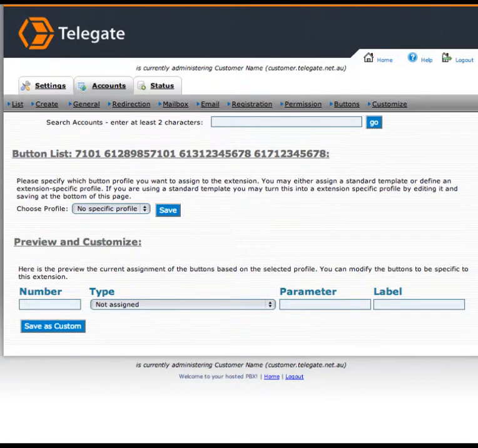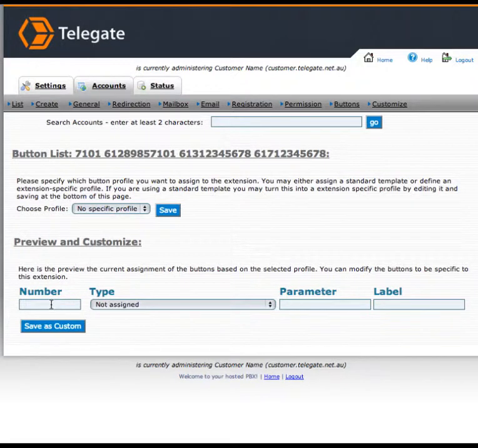Buttons. The Buttons tab controls buttons of various types of phones. If you use SNOM handsets, we basically have 100% integration with the SNOM handsets. We can control all the buttons centrally from the PABX, never having to touch the handsets. If you use Polycom phones, they're at about 85% compliance, and Cisco at around the 60 mark. But yeah, nothing beats this SNOM integration.